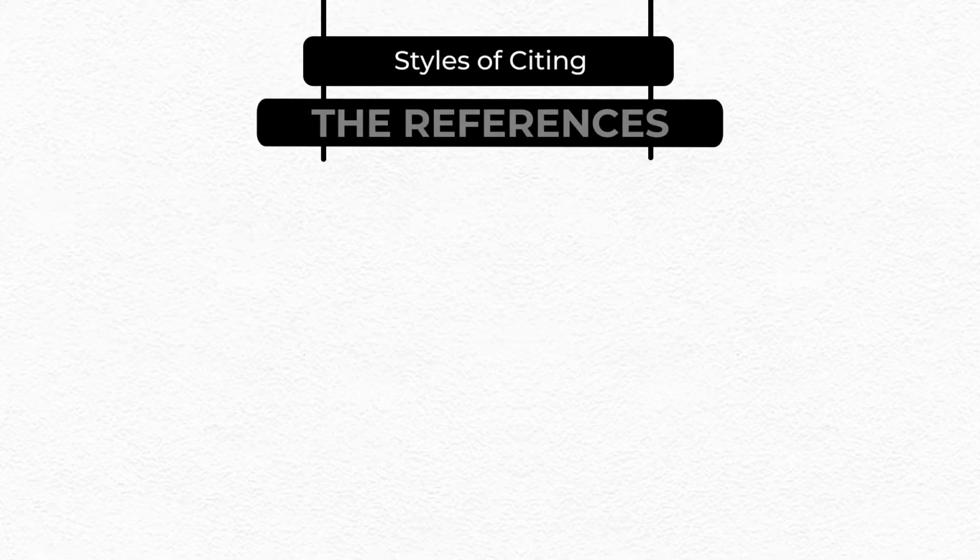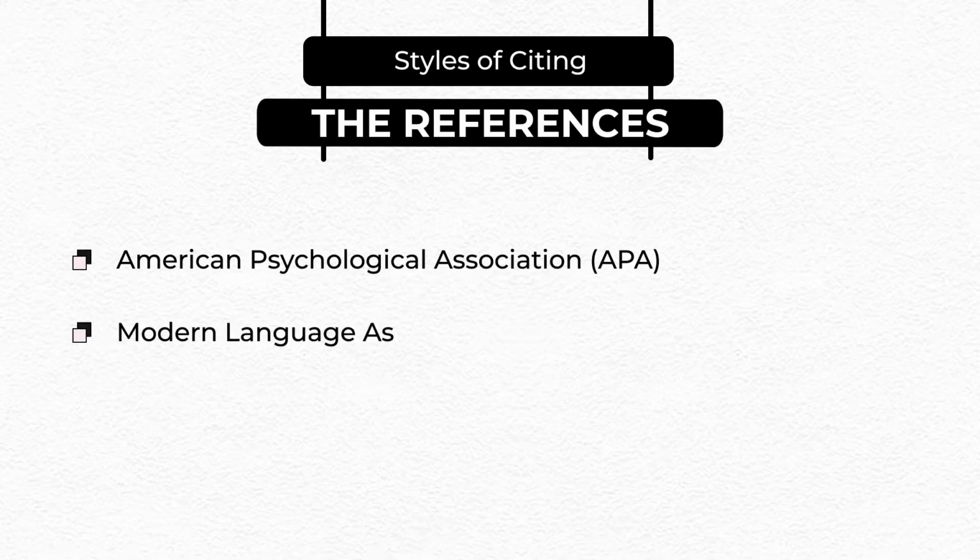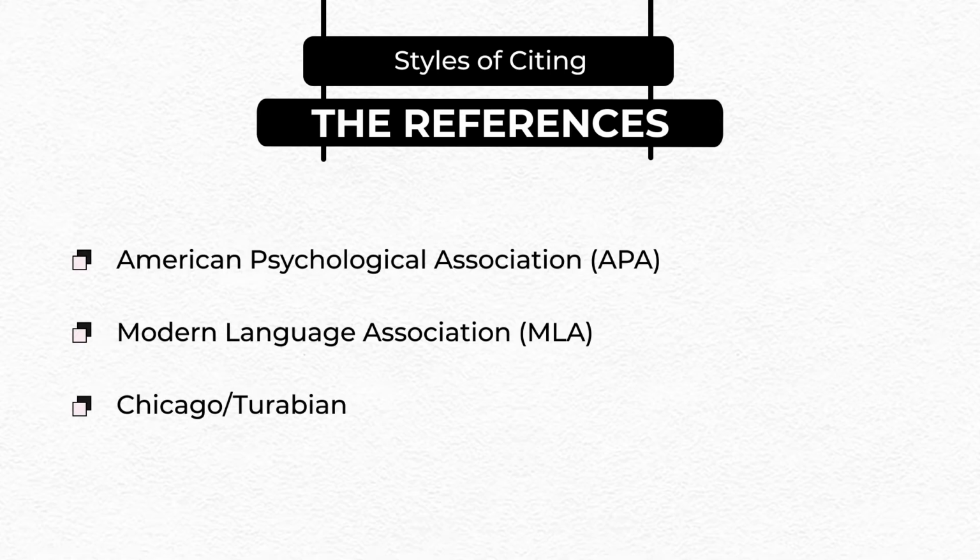These are the ways to cite the references. Education, psychology and the sciences all employ APA. The humanities adhere to MLA formatting. Business, history, and the fine arts all employ the Chicago/Turabian formatting style. The format of references varies with these styles, but is there an exact number of references a dissertation should have?